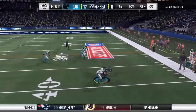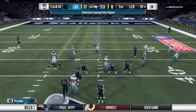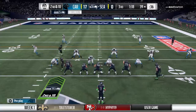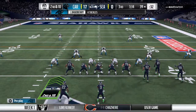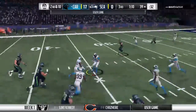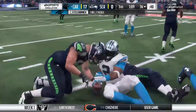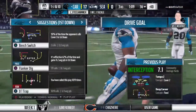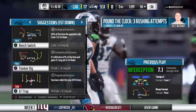On first and 10, it's Wilson. Catch made right side. No gain there on the completion. Second and 10. Well, this is how you shake the thoughts of that interception on the last drive. You come out and start this one 4 for 4. And watching him throw it around with that type of... And Wilson's going to be intercepted a third time. Picked off at the 35. And they take possession of the football and have it at the 36-yard line.